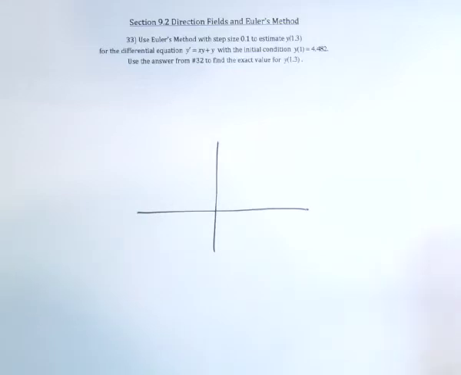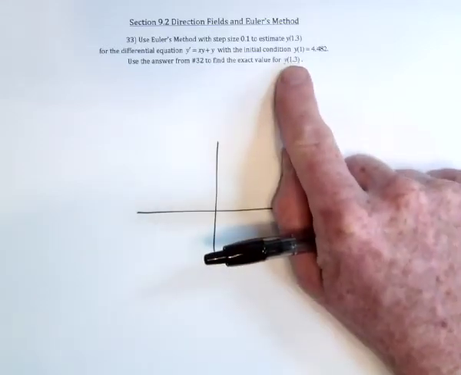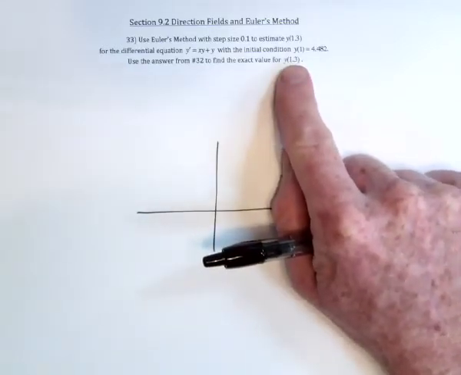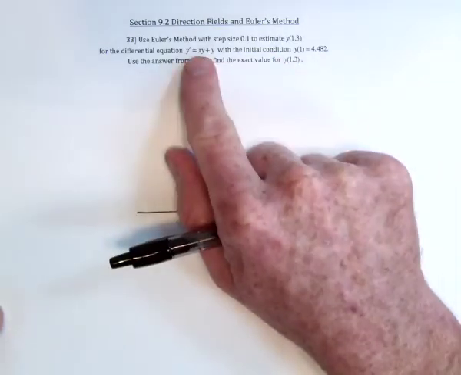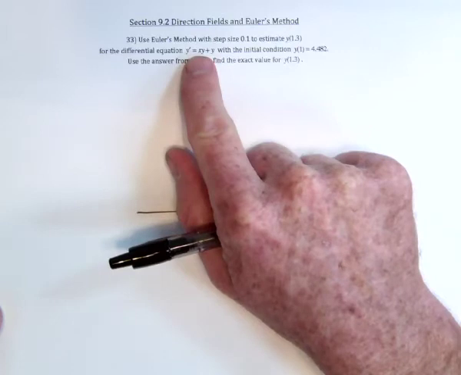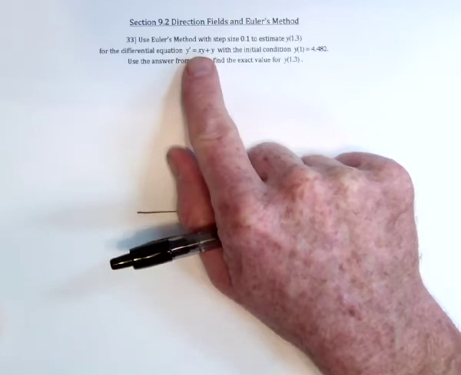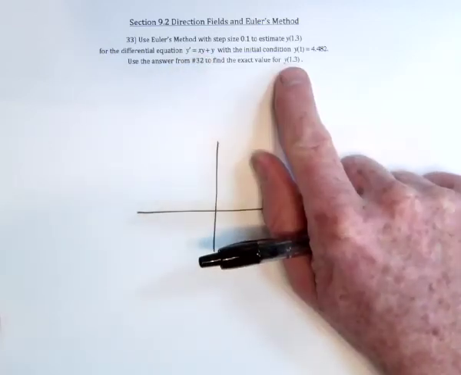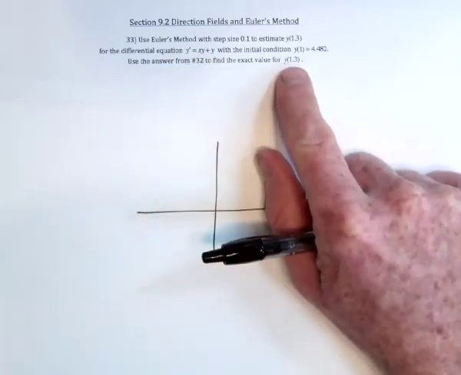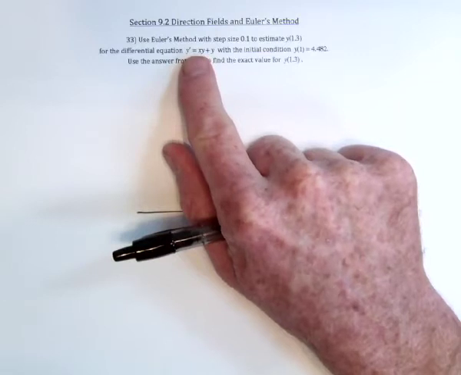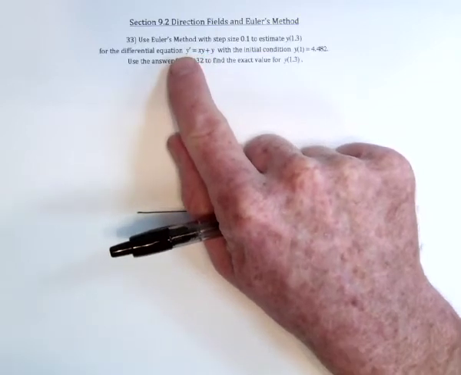The idea behind Euler's method is we want to know how much is the function's value at 1.3, but we've got this differential equation. Suppose that we can't solve it and find an exact solution like y equals e to the x squared over 2 plus x or something like that. But we still need to know how much is the function's value at 1.3.